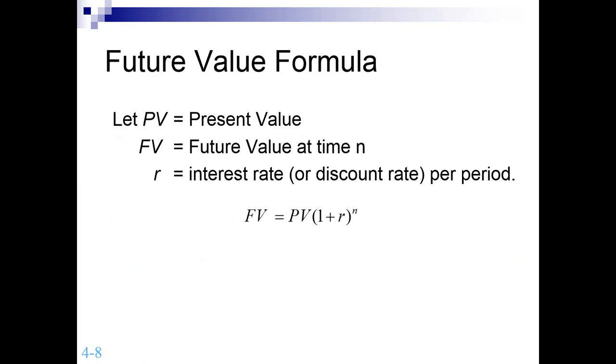So this is the formula that we generally use to calculate present value and future value, or even you can use the similar formula to calculate rate of interest or number of years. PV stands for present value, FV for future value, R for the interest rate, and as we have already discussed, N will be used for number of years.